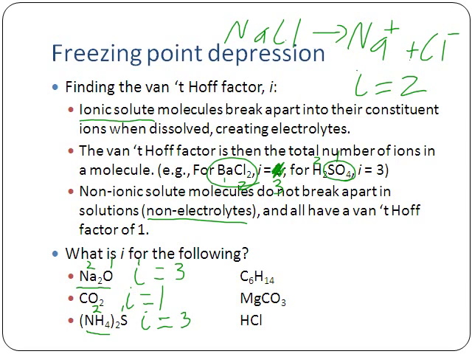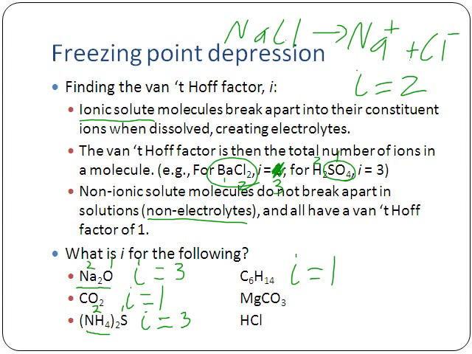C6H14. This is a hydrocarbon. We have a carbon and a hydrogen here. In general, all your hydrocarbons, things that are just made of carbon and hydrogen, and maybe carbon, hydrogen, and oxygen, are not going to be ionic. They're all covalently bonded. So typically things that tend to start with carbon like this, you could pretty much say 99.9% of the time, are going to be covalently bonded, not ionic, and so I is equal to 1 for that.